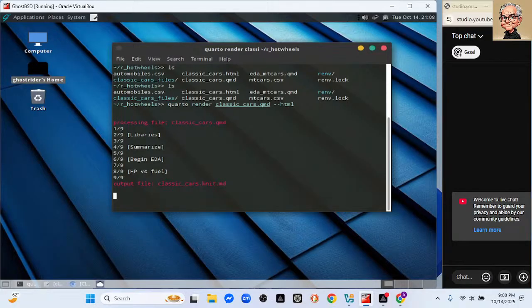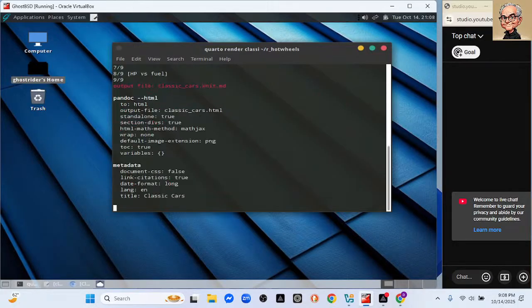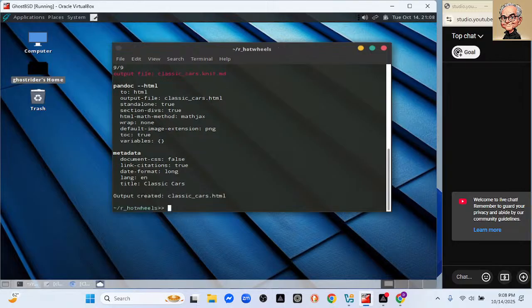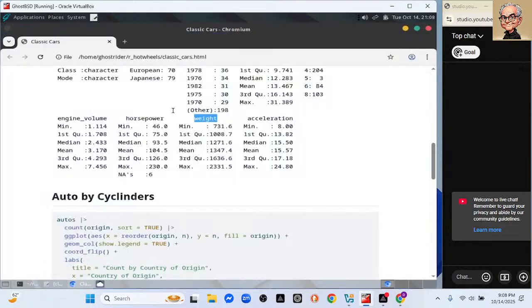Looks good so far. This may actually work the first time. Okay, we come up here.